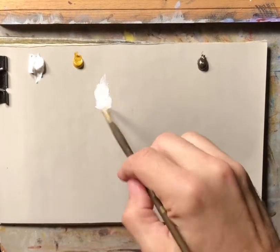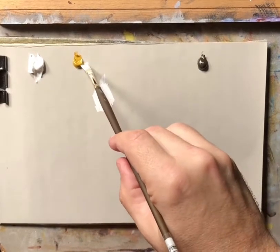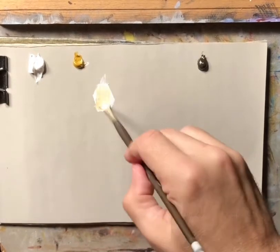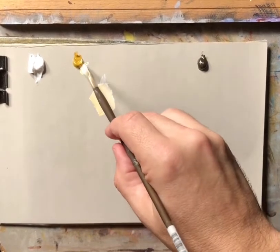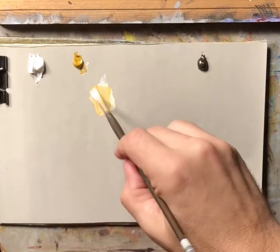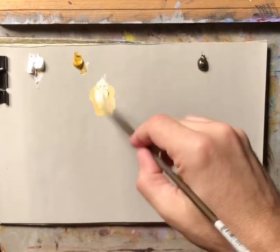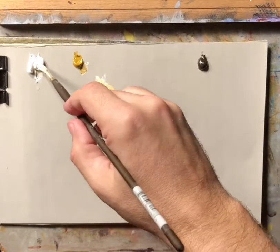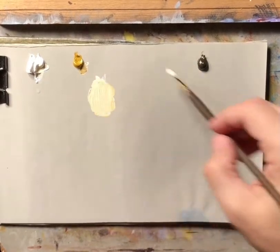I mix with a brush and not a palette knife, because I find that if I mix with a palette knife, I wind up adding a lot more color than I need to. I would add a lot more yellow ochre, and then I have to come back and use a tremendous amount of white just to get it even, and I did it with the brush already. So I need some more white to get this to not be a tan or a brown, but actually an off-white.